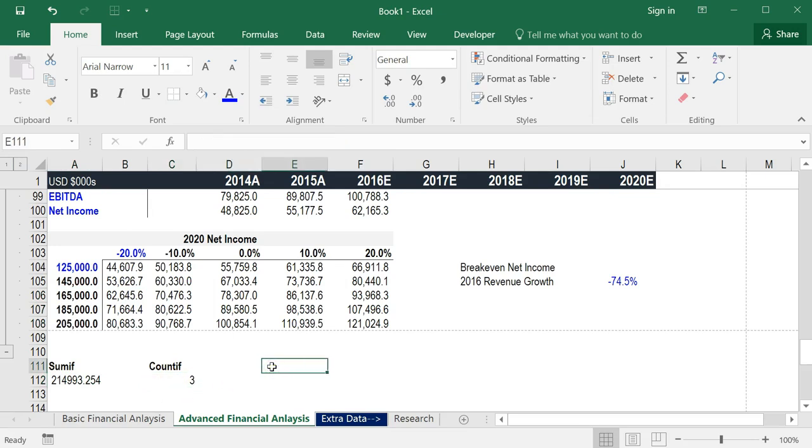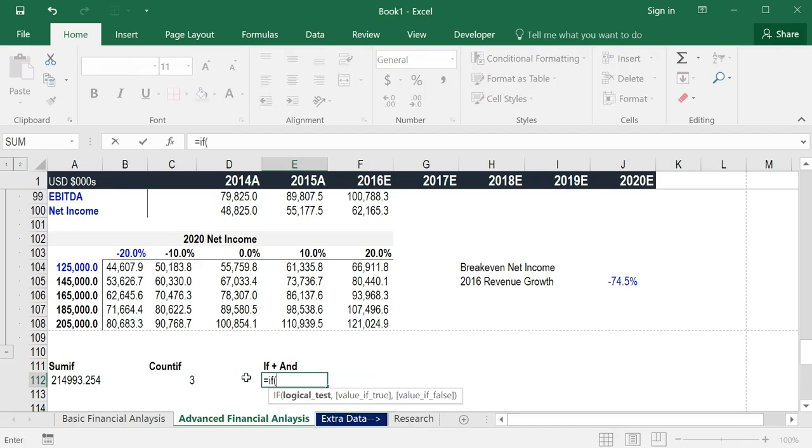And the next one that I'm going to show you how to use is if and combined. So if and it allows for multiple if statements and multiple criteria. So let's try building one together here. If, open bracket, and open bracket. So this essentially allows me to have 2 if statements.